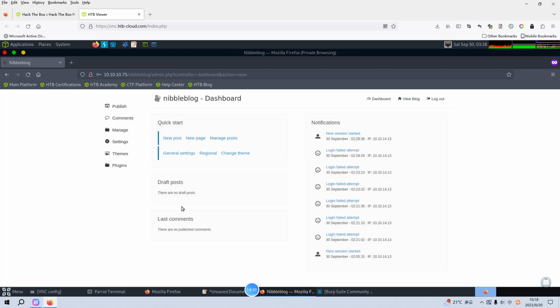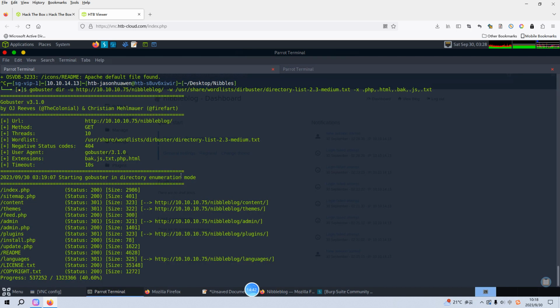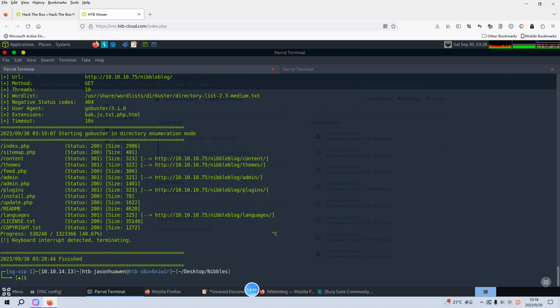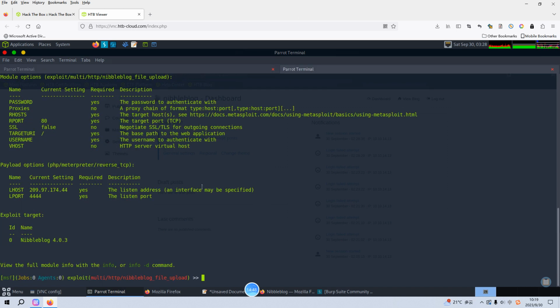Yeah, which is successful. So now, maybe we can interrupt the directory enumeration process and go back to our Metasploit. Now we have already got the username and password information.